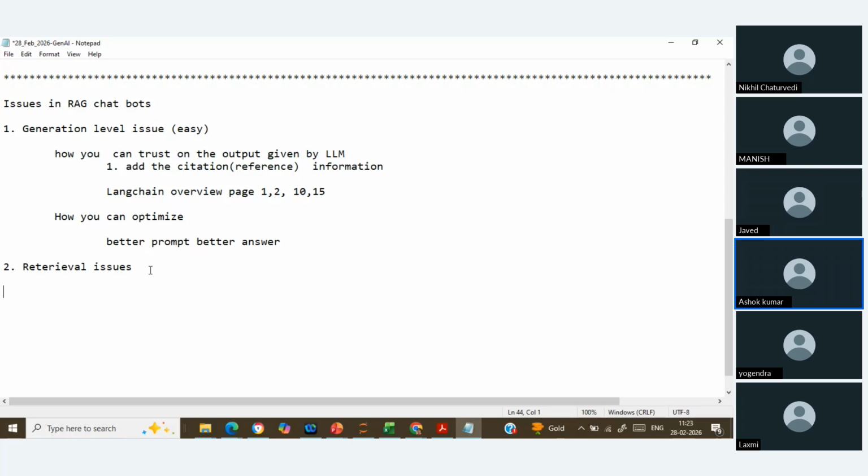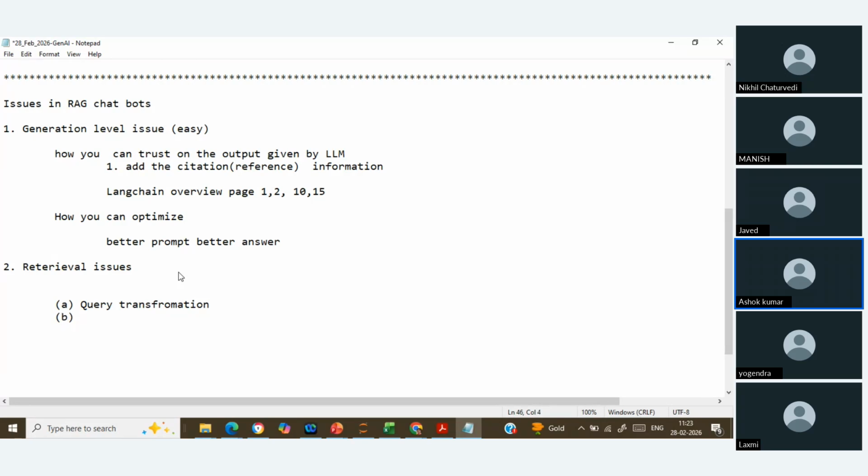Okay. So these are the two issues. Now, handling the retrieval issue is really the tough thing, and there are three levels of solutions. Once we are talking about the retrieval issues, first one is query transformation.